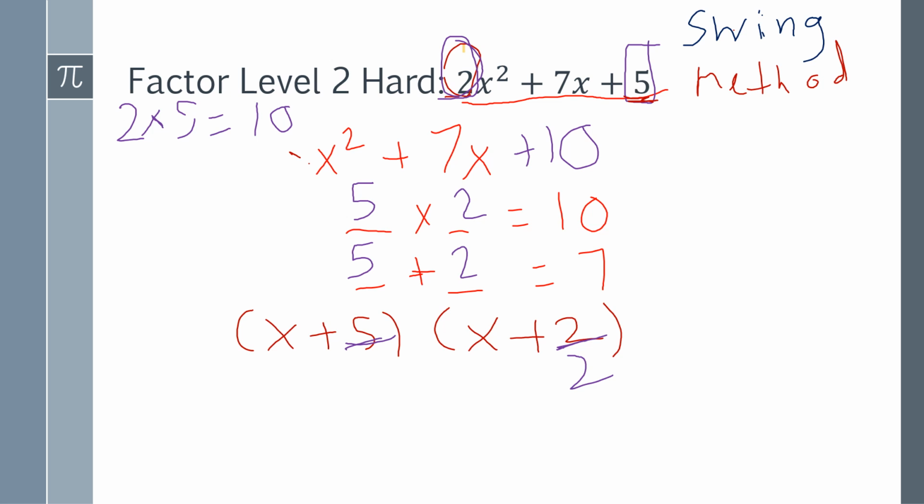So in this case, your final answer for this first part, you're going to swing that 2 in the front and keep the 5 in the back. So when you divide 2 by 2, do you get an integer? Yeah, 2 divided by 2 is just 1. So you get x plus 1. And believe it or not, yeah, we are finished with this problem.